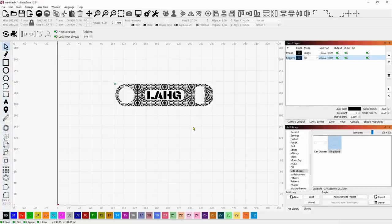So that's just how easy it is to use all these different functions in Lightburn. These are really, really simple once you get used to them and once you know how to use them. And this is going to be an awesome can opener. All right, so here we go. The final result. And I'll put some videos up as we go here. But this is the final result of the dog tag.